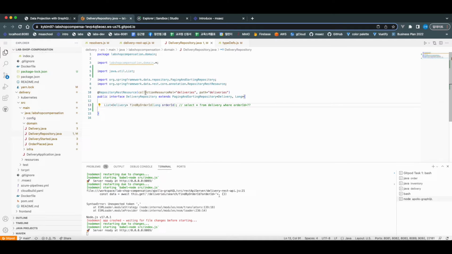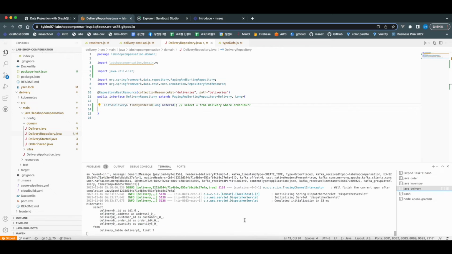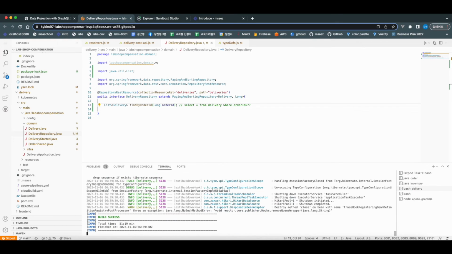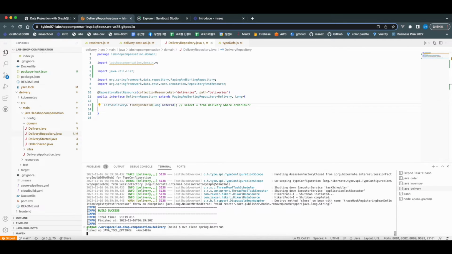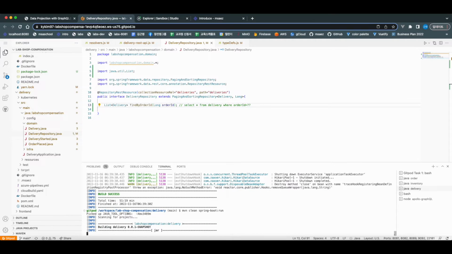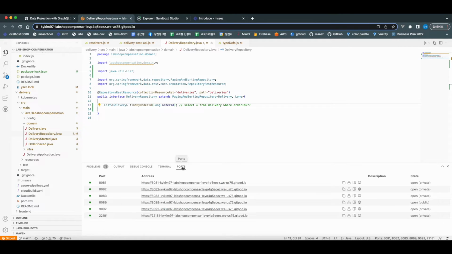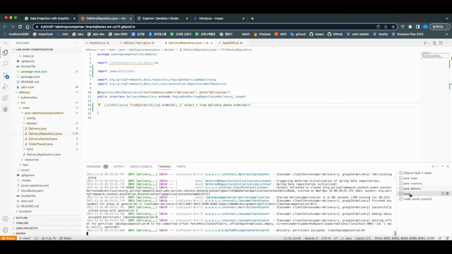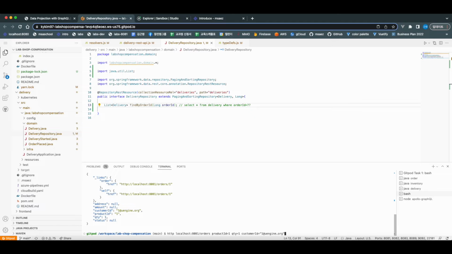So we have changed some options in delivery folder. So we have to kill the server and run it again. So port number 8083 is back here, and we'll just make another order, and we're gonna check it out what's on the port number 8083 here.